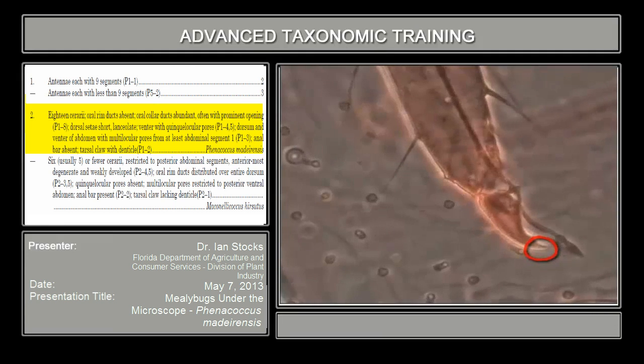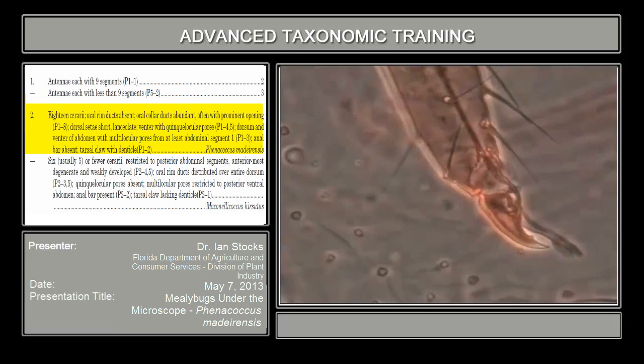Okay. Also associated with the claw, these structures here, those are called digitules, and they aren't particularly relevant in mealybug taxonomy. But the thing that is relevant is on the interior curvature of this claw, you will see that there's a bump there. You can focus in and out to get it. It's very small. That's called the denticle. Okay? And the presence or absence of a denticle is often characteristic of genera, but also characteristic of species.